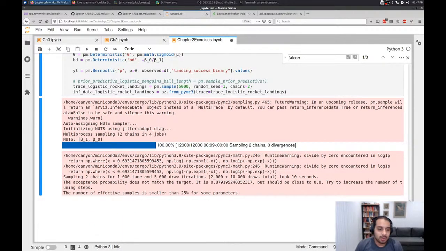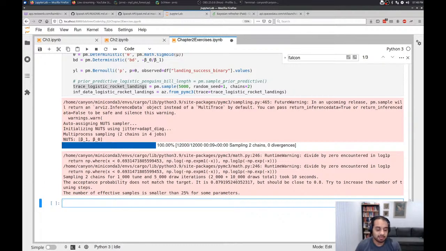Okay, so this is the challenge with MCMC: ideally it just works and you get your samples and life's just great, but that's not always what happens, as you can see right now. Samplers, as the name implies, try to sample from the posterior and figure out what it is, but the posterior geometry can be challenging. You can misspecify a model, all sorts of things can go wrong. Even though I pulled, in this case, 12,000 samples, PyMC3 is telling me that 75% of them were not useful, and that is a pretty good indication that something is potentially messed up about my model.